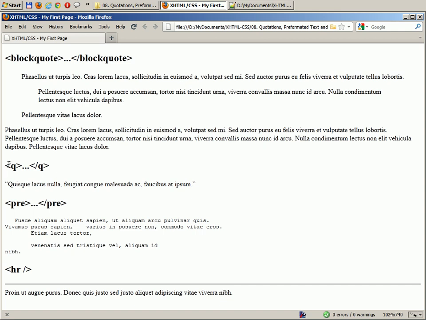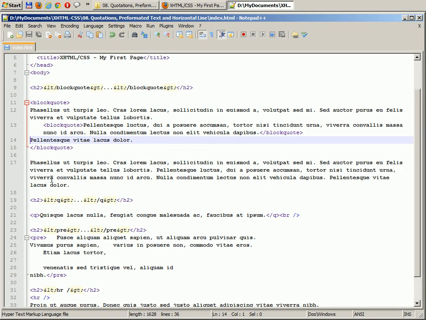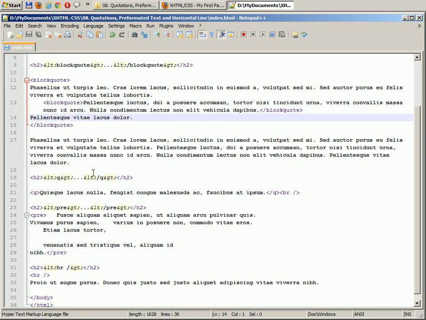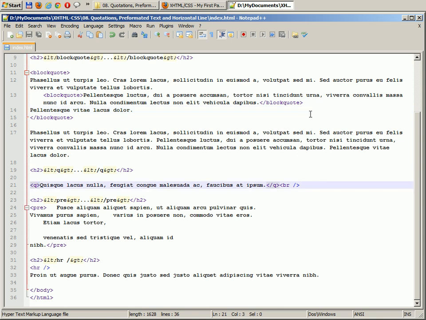Now if we go forward to quotation, as you can see here, the q element is defining just a short quotation, so it's better used for just one single short paragraph, or a couple of words.